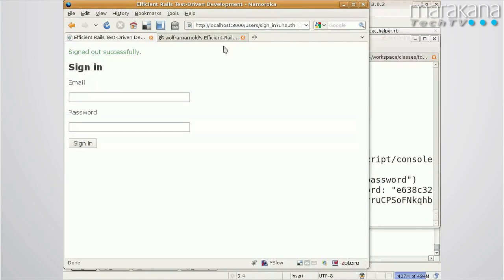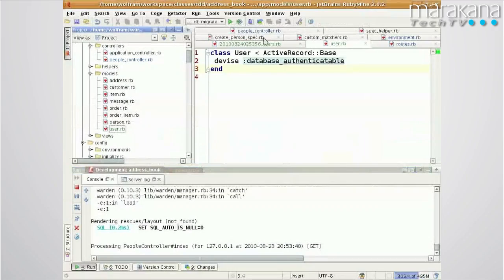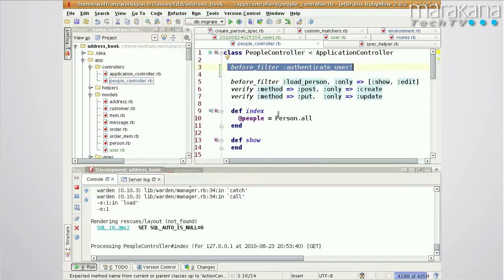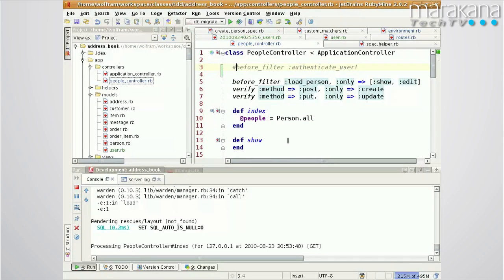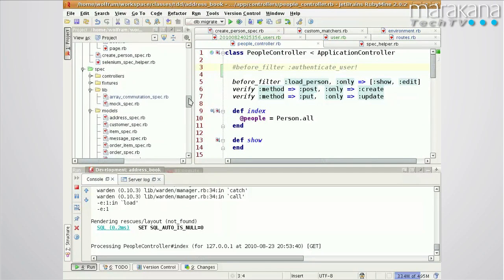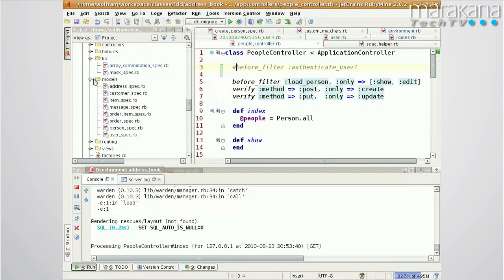Okay, so now we have a feature to access control the index list. What I was saying earlier, here, our people controller with this before filter line is now access controlled. Now the question is, how do I write an RSpec test for this? That's the question, and that's really simple. So all this setup was there to show you one line of code for the people controller.